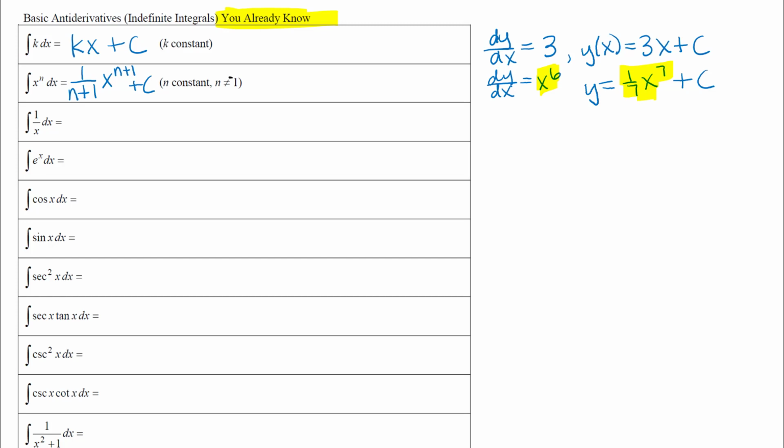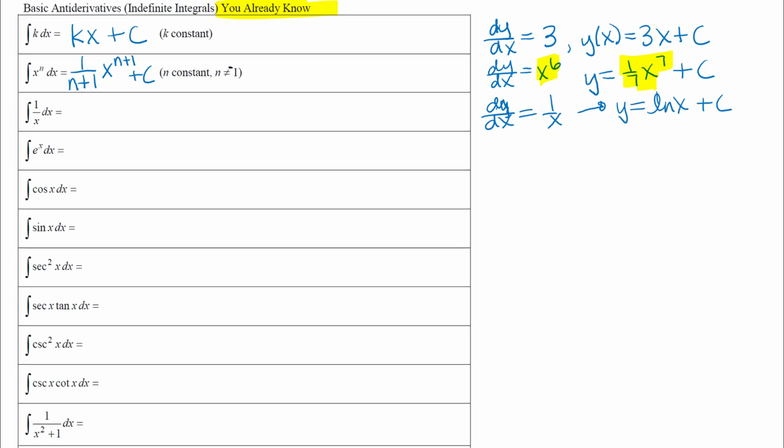All right, the next one though is what would happen if you have x to the -1. x to the -1 is 1 over x. So we want to think about the function whose derivative, dy/dx, is 1 over x. We did some examples like that last time where we were finding derivatives. We actually had two functions that had the same derivative. So y equals ln of x plus c had a derivative that was 1 over x, but we also had y equals ln of -x plus c, which also had a derivative of 1 over x.